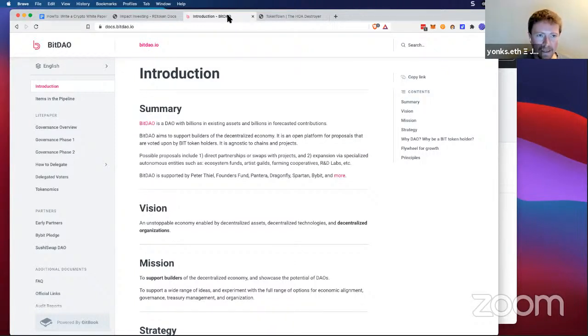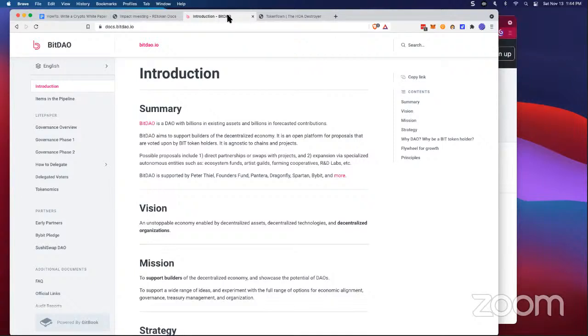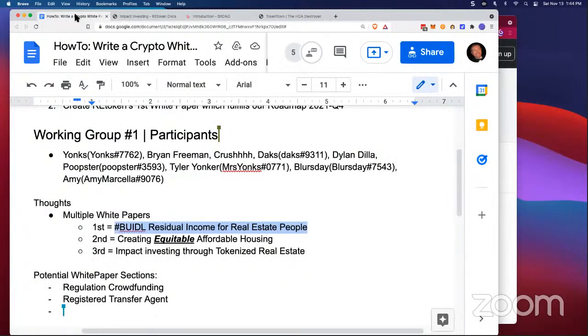I'm going to be completely honest. I don't know if I've read any white paper. I have so much ADD that reading anything more than a page or two is too much for me. Can I jump in here, babe? I've read a bunch of white papers around DAO projects. That was actually how I was trying to learn all this stuff in the beginning, reading every white paper I could get my hands on.